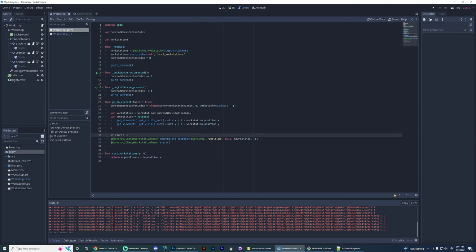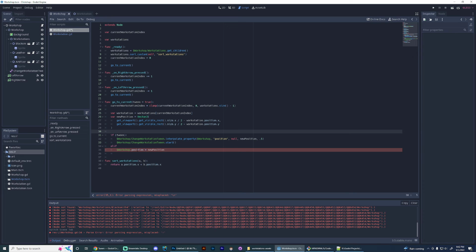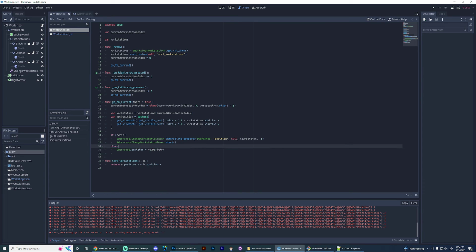That way we don't have to duplicate this code. So let's say if tween then we will do this, elif, we will do workshop.position equals new position. Oh, do I not need a colon for elif? Oh, just else, not elif. We don't have another if there. Okay. All right, so let's see.